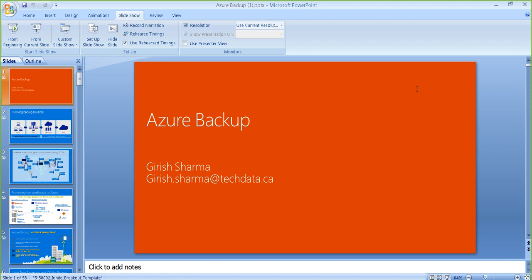Thanks, Andrew. And the next question sort of ties into the previous one. The question is, is there a flex rate available, and what happens if the backup changes in size? Sorry, I didn't get the last line. Can you repeat that, please? Is there a flex rate available, and what happens if the backup changes in size?